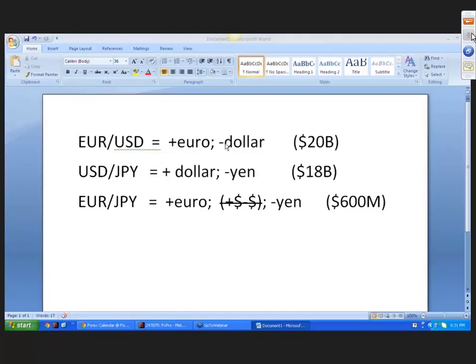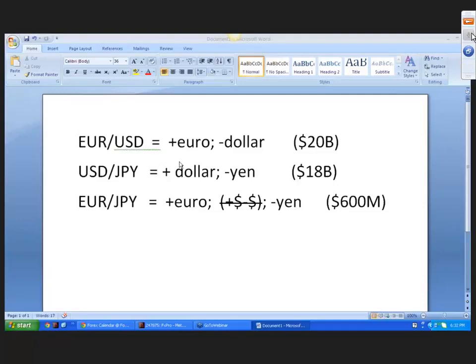This is 101 stuff, but just bear with me. At the same time, he's got another guy sitting right next to him who's looking at the yen pairs and sees that dollar-yen has, let's say, 18 billion. These are just arbitrary numbers, but they are relative volumes that you'll find in spot. So when that happens, at the same time, you'll see euro rising and yen rising. Now, everyone that says dollar strength and weakness is full of baloney, because that doesn't make sense fractionally. There's no fractional disparity.